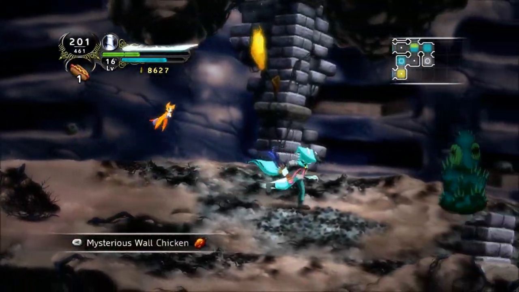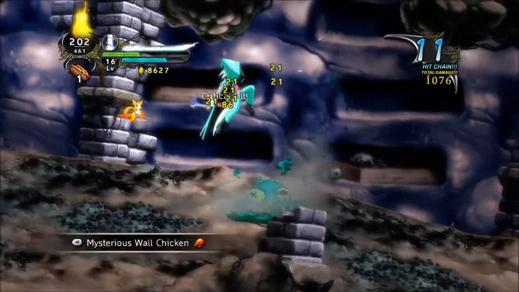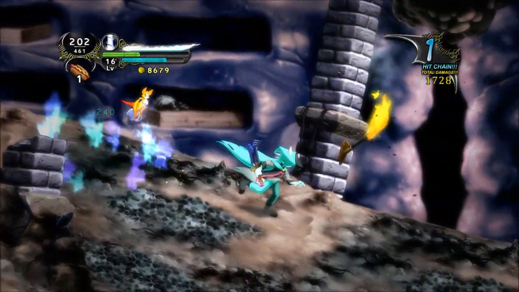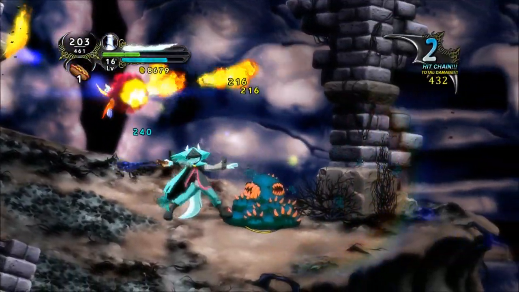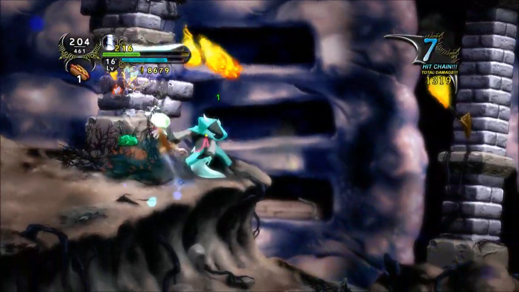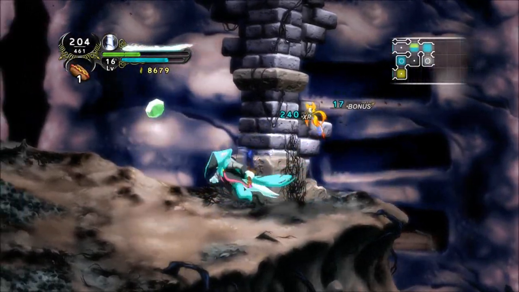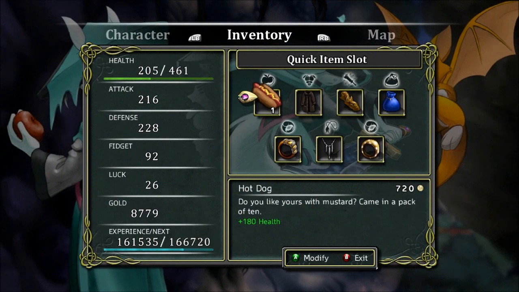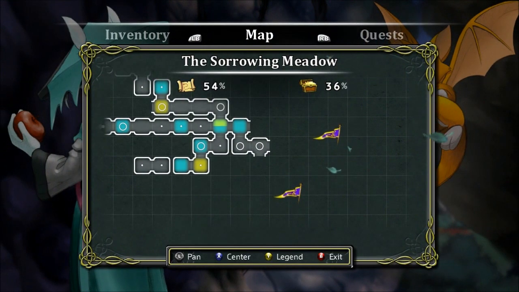Get a wall chicken, fight a blob monster. Ow. I didn't even know. Man, I actually countered him in the air because he shot a spike up. Die. That guy just died quickly. Alright, so where are we? Are we near a flag? I think we are. Kinda.